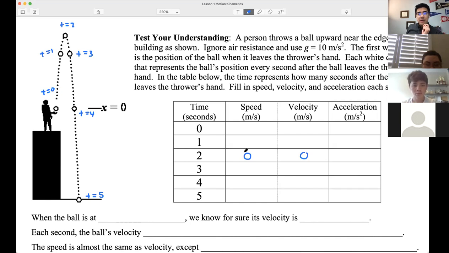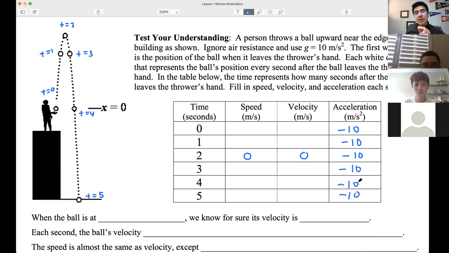So Tiffany said gravity is the only acting force, and I expanded upon it, saying gravity is the only acting force the entire time. So what can I say? I can say that it's -10 here, here, here, here, here, here. And in AP Physics 1, we're going to assume that gravity is constant, or acceleration is uniform.